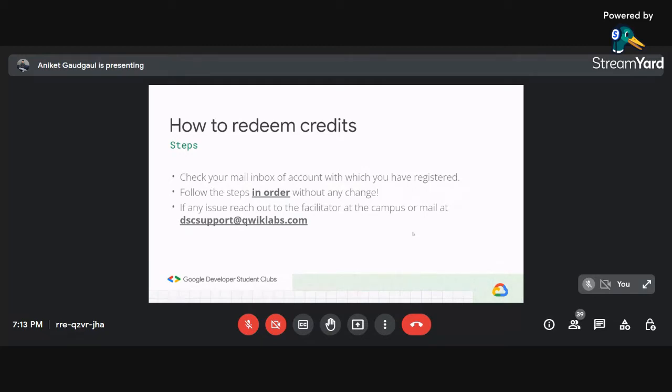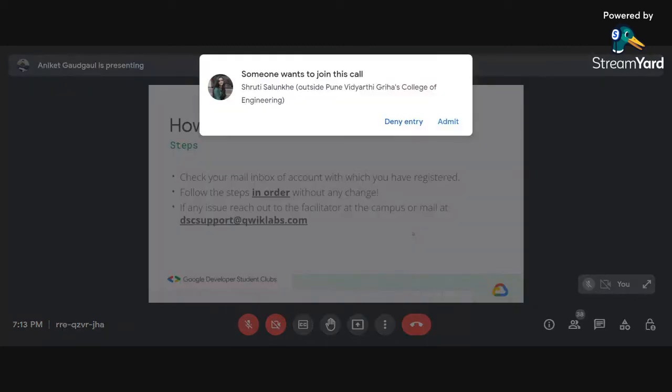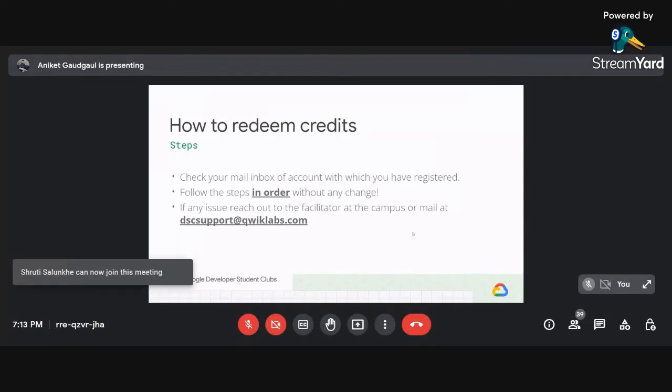Those steps need to be followed in a particular order, and don't change the order. Just follow the instructions carefully, and hopefully you will be able to claim the credits. It's an easy process, but sometimes you might face a glitch or error. And finally, if there is any issue, you can reach out to me as the facilitator at your campus, or you can mail at the DSC support at the quicklabs.com.